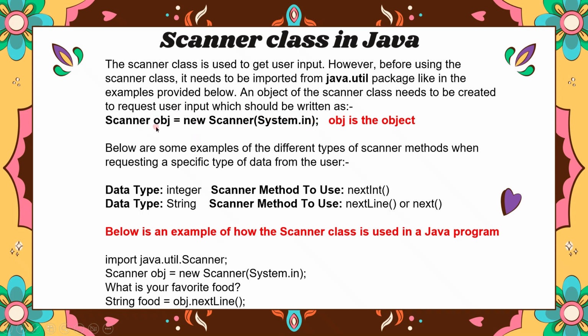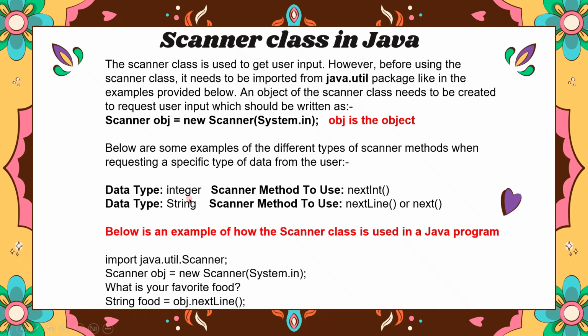Now, it is not enough to just create a Scanner object. We also have to determine what would be the right Scanner method to use as well. And that is all based on the type of data that you require for the user to enter. So if you're asking the user to enter a name, then of course, like we've talked about, the data type you would require is String, because names are made up of letters. Or it could be alphanumeric, depending on what exact name you need. But you have to also specify what would be the right Scanner method to use to receive that name from the user. And there are two Scanner methods we're going to be looking at here.